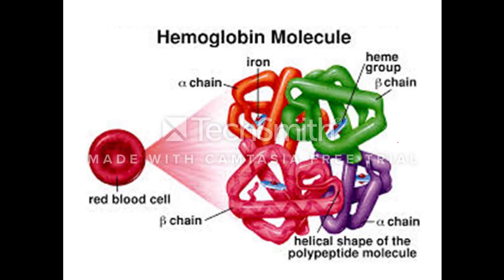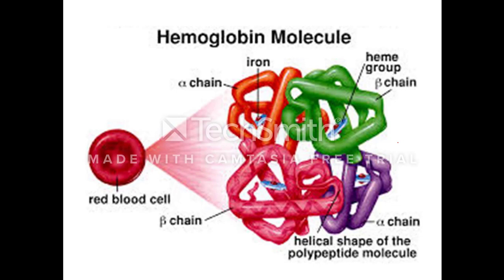The hemoglobin protein consists of four polypeptides, two alpha and two beta. The polypeptide portion is collectively called globin. The alpha chain has valine at the N terminal and arginine at the C terminal, whereas the beta chain has valine at the N terminal and histidine at the C terminal. Each alpha chain is in contact with a beta chain. In contrast, there are few interactions between the two alpha chains or between the two beta chains. Each chain has a heme prosthetic group in a crevice near the exterior of the molecule. The heme group is involved in binding of oxygen.